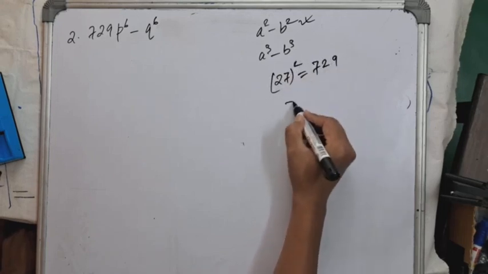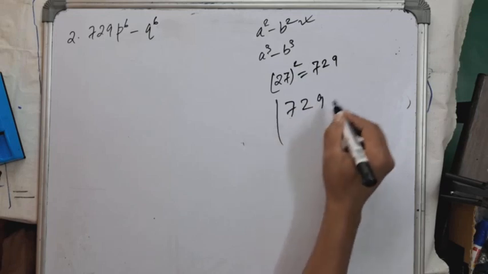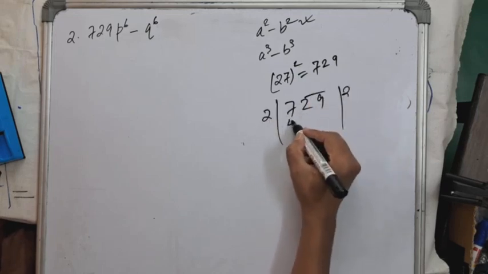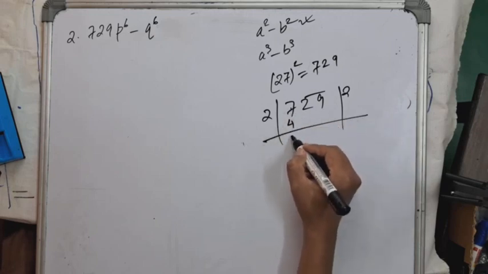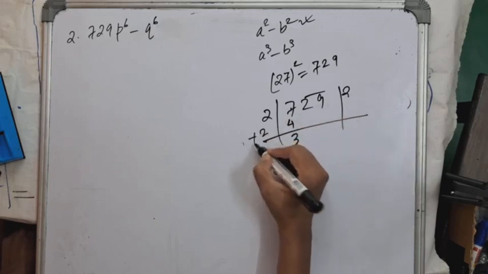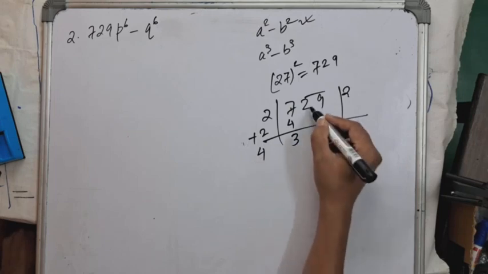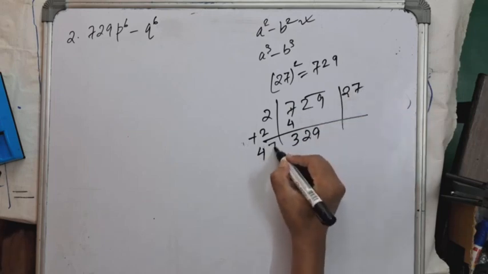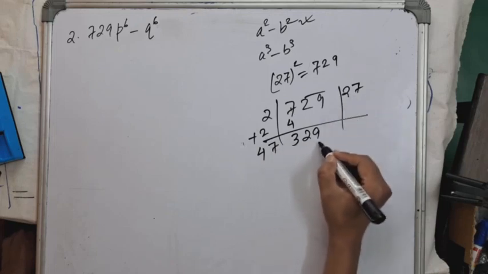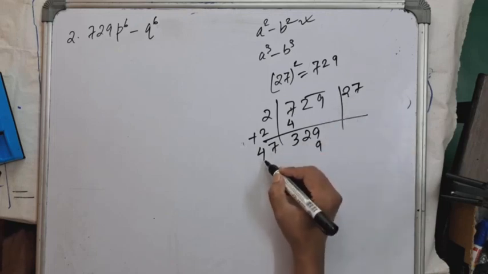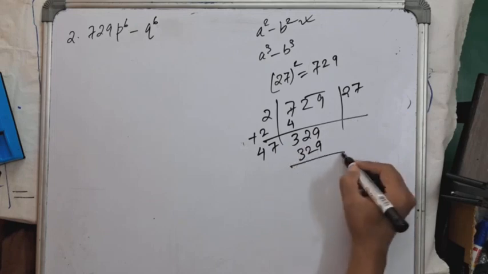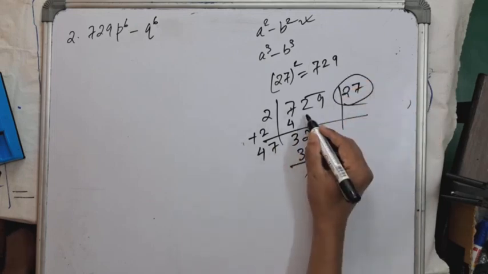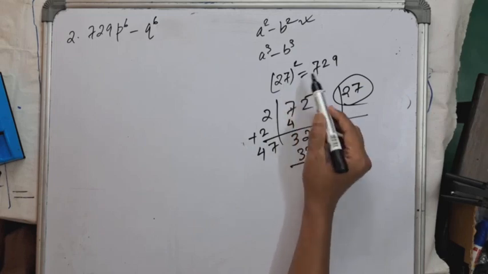We find the square root in this way, 729. 2 2s are 4, 7 minus 4 is 3. This 2 we bring here, add up, this becomes 4. This 29 we bring down, we write here 7, and the same number we write here. 7 7s are 49, 7 4s are 28, 28 plus 4 is 32. So the remainder is 0. That means 27 is the square root of 729, which means 27 square is 729.